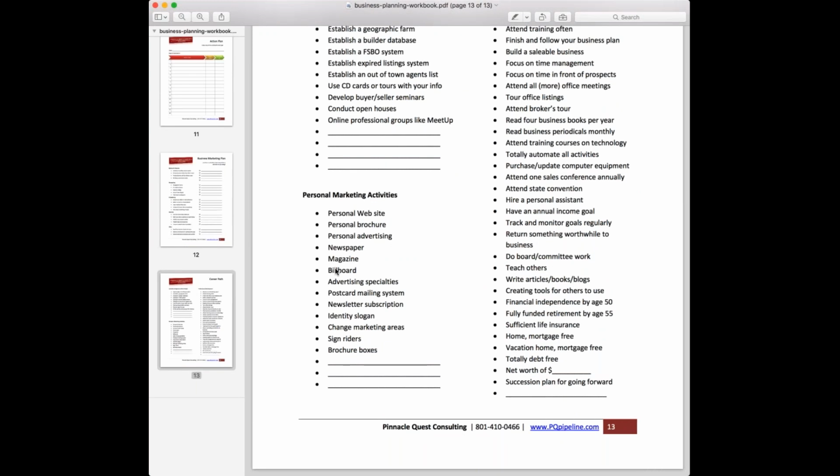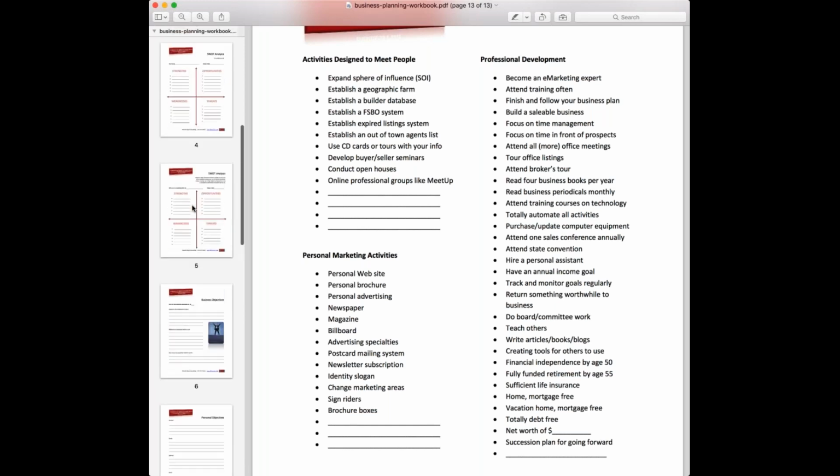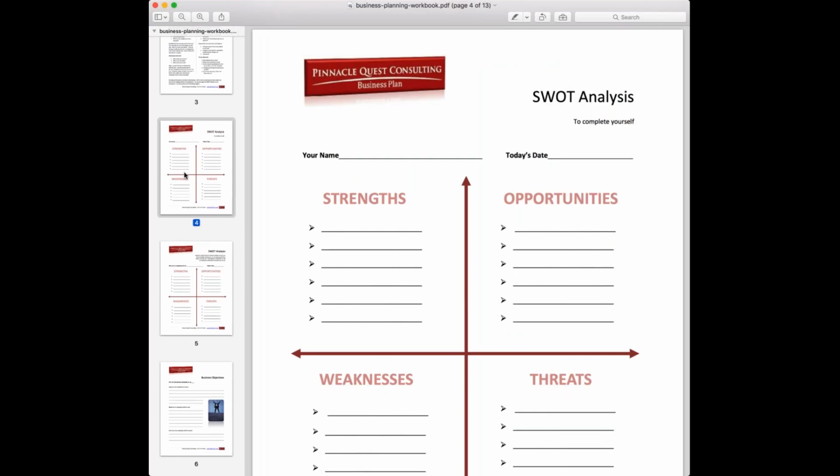For most of us, as we go through this business plan, even though we have some great ideas on some of these pages, the problem is, and this is a great sales pitch, if I were a consulting company like these guys that developed it, probably putting together something like this would make a lot of sense. The problem is translating this to action becomes difficult, especially when we look at some of these earlier things, this SWOT analysis. What does it matter? Strengths, opportunities, weaknesses, and threats. I mean, honestly, what does it matter? At the end of the day, I have a job to do.